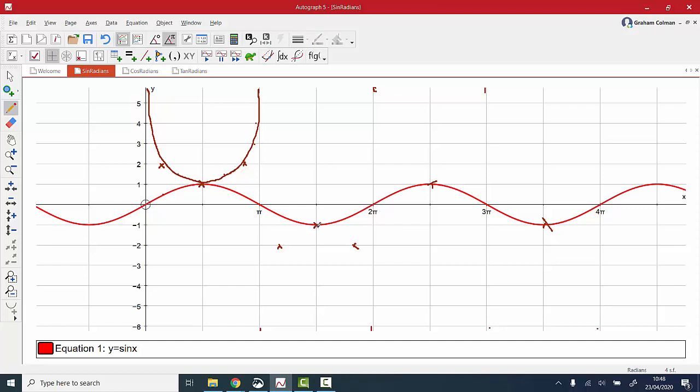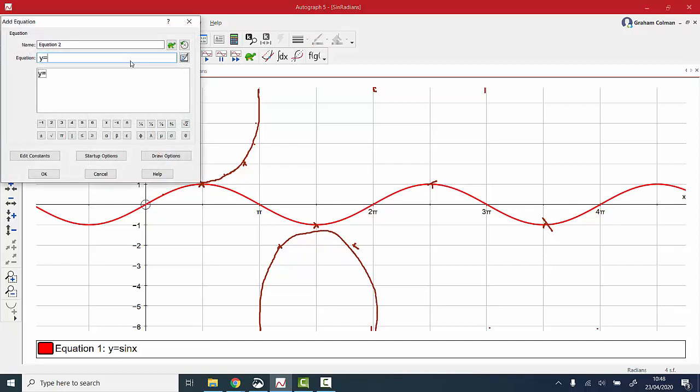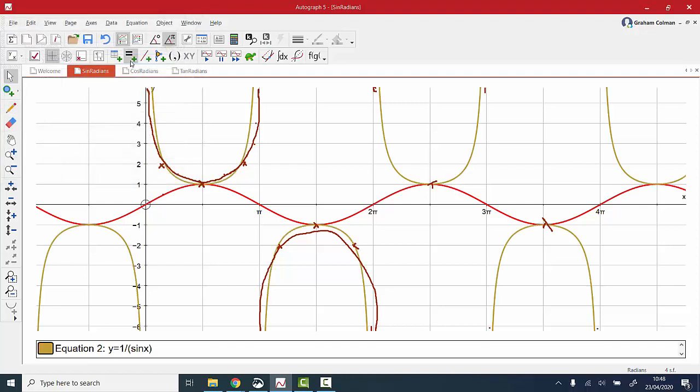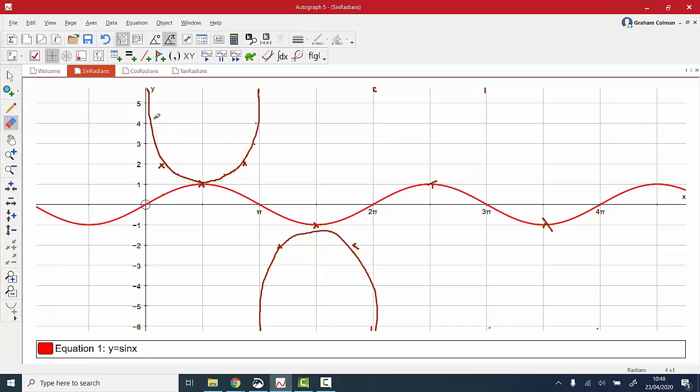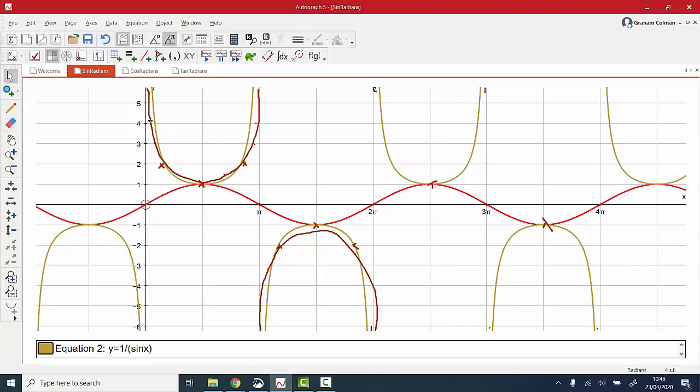We're going to get a lovely smooth curve, whoopsie, down there. I can do better than that. Let's get the graph the computer's plotted. Y equals 1 divided by, put it in brackets just in case, sine x. There you go. So that is in fact what it should look like. There's our graph of cosec x. I'll delete the wrong bit. There's our graph of cosec x.